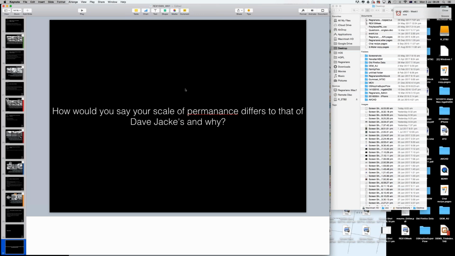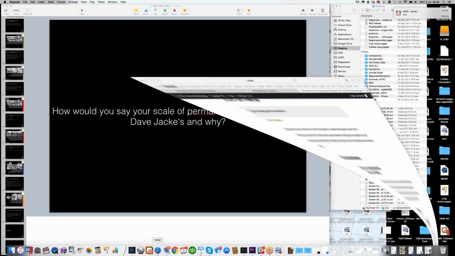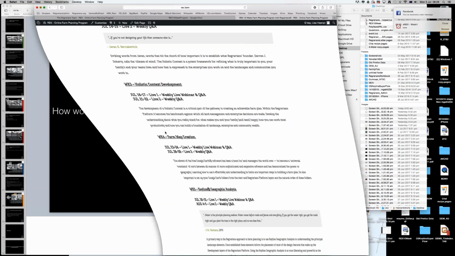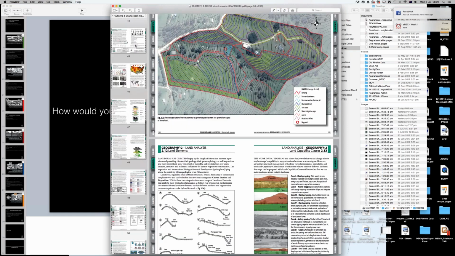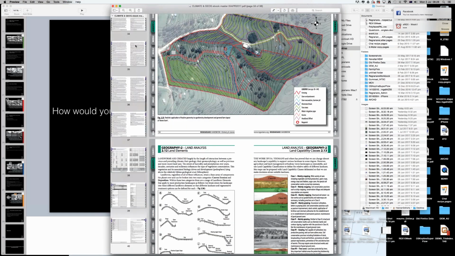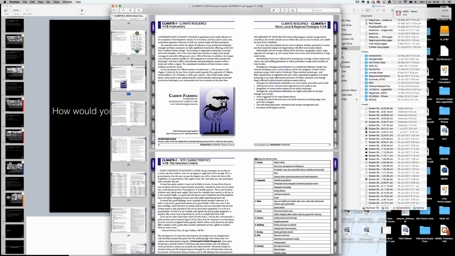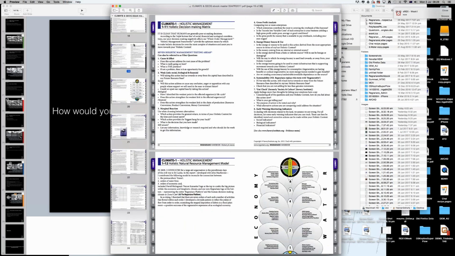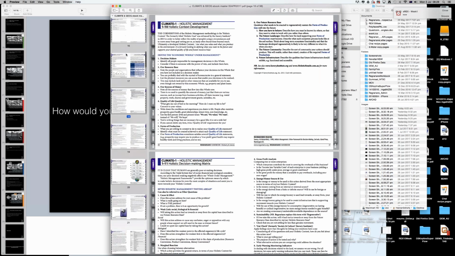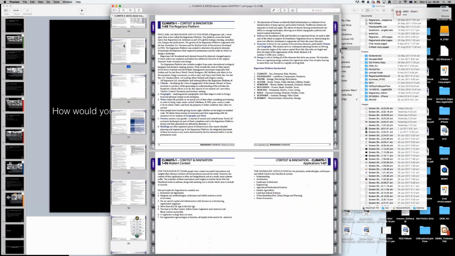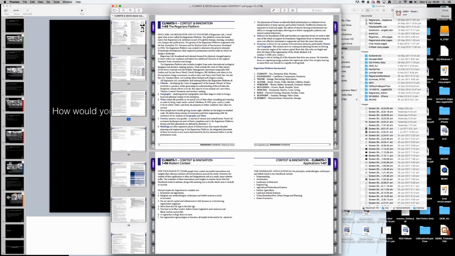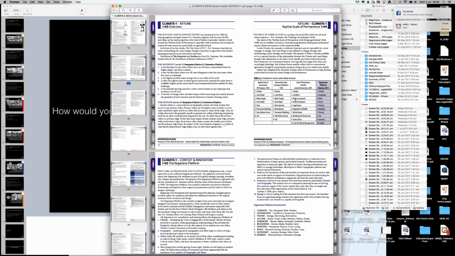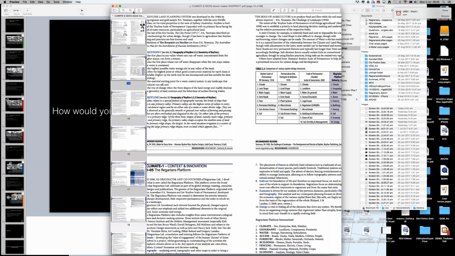I'll just bear with me. I'll go and have a look at Dave's, because I think it's not in here. I think I did list it in the book when I was looking at the scales of permanence that others had developed, and I hope I did, because Dave's a good fellow and does great work, particularly in his written work. I haven't seen much of his other work. Here we go, so I do have it. Great question, one that I can get to directly.